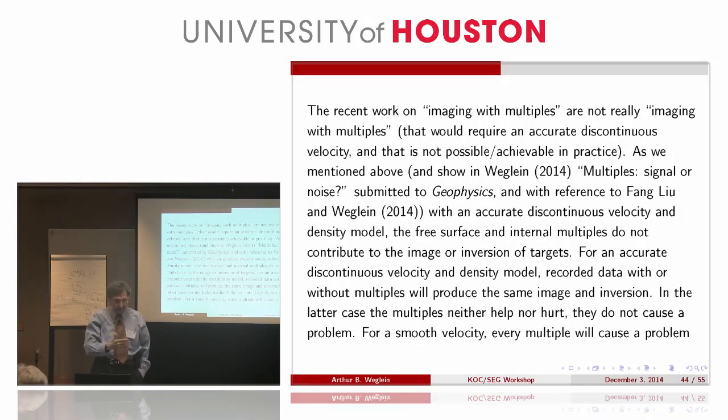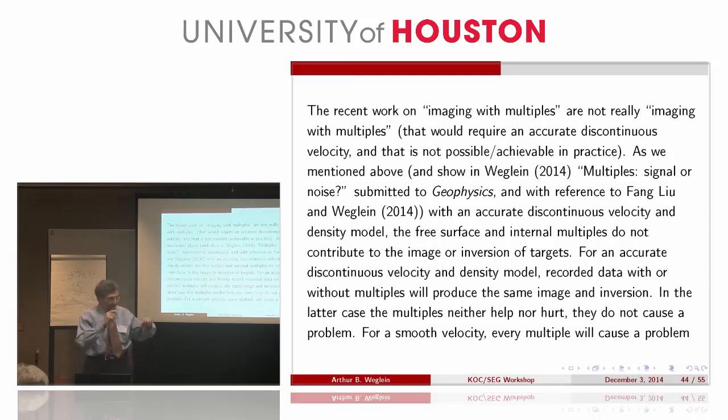if you had such a thing, you would image with Claerbout III, multiples won't. You can leave the multiples out, you can put the multiples in, they will not make any difference. Not for your image. If you're looking for experiment, yes, different. Not for the image. If you have a smooth velocity, yes, then every multiple will give you a mislocated event. Yes? That's why we got to get rid of them. Because we can't give an accurate velocity. If we could give an accurate one, we wouldn't have to take them out, because they'd do no harm.